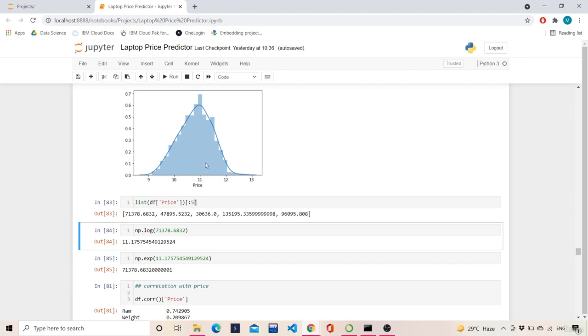So the whole aim is, whenever you check the distribution of any feature, always try to see whether the feature is following a Gaussian distribution or Bernoulli distribution or any other kind of statistical distribution or not.